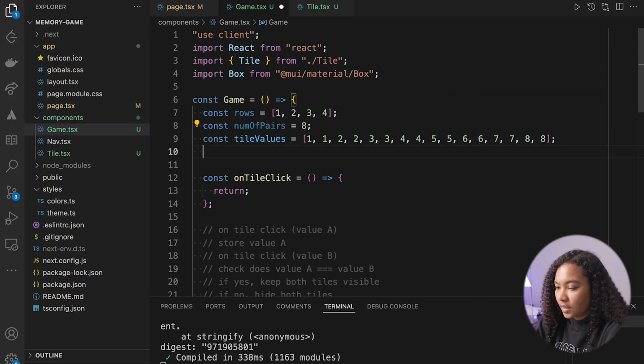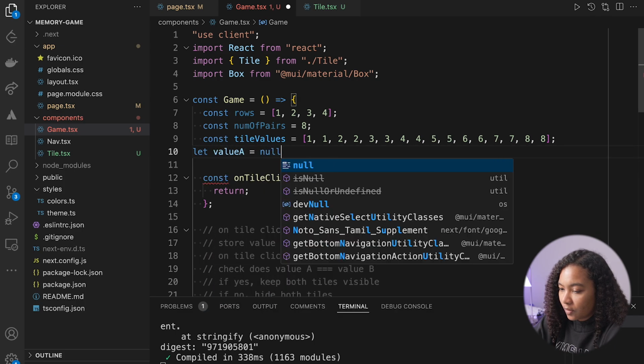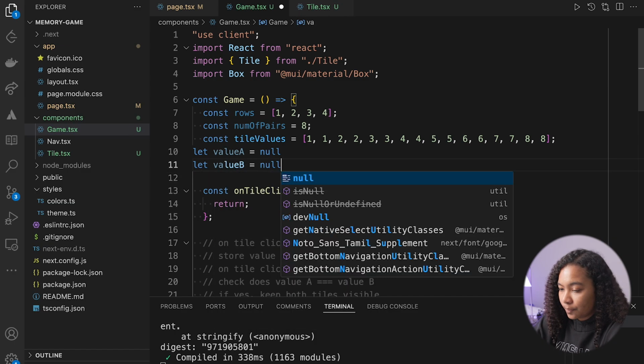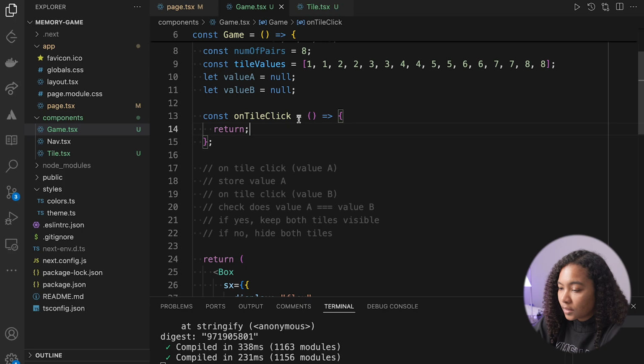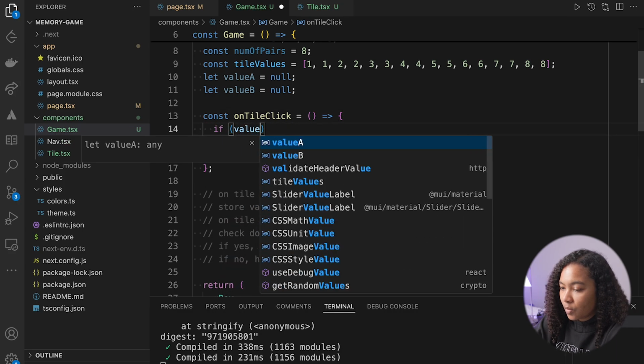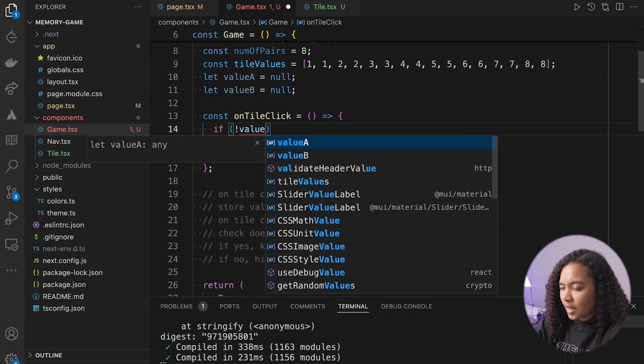And then we're going to have to say const value A, let value A equals null, and then let value B equal null. So on tile click, if not value A, right, because null should be a negative.